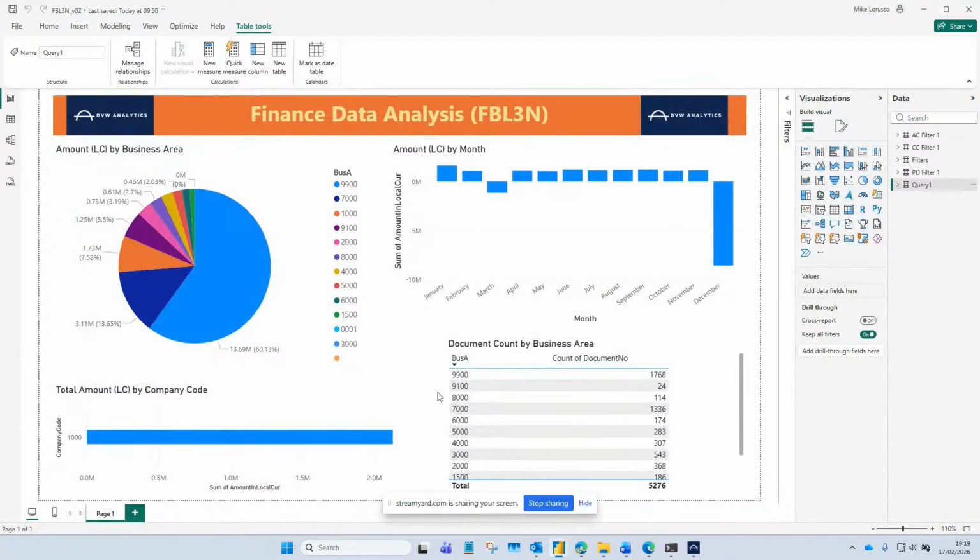So what I'd like to show you now is a little step further we've gone with our connector. So in true Blue Peter style, here's one I prepared earlier. This is taking that data and then adding some extra fields and some extra visualizations on it. So you can see it's taken the company code, and it's given me the total amount by company code.